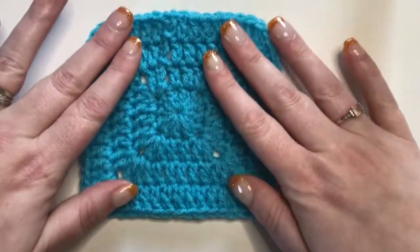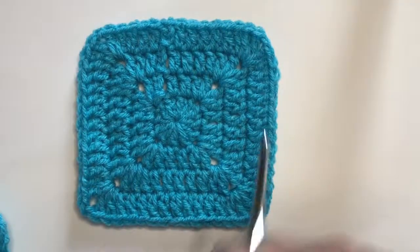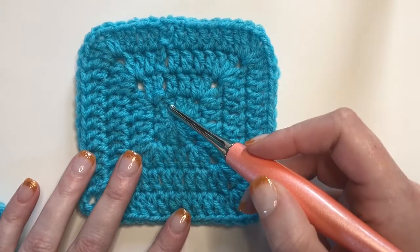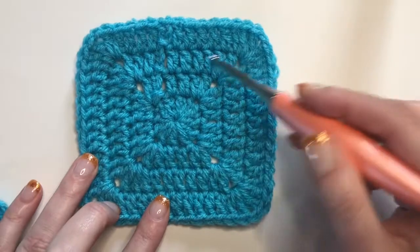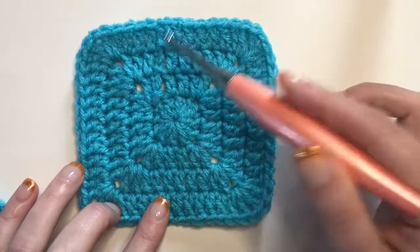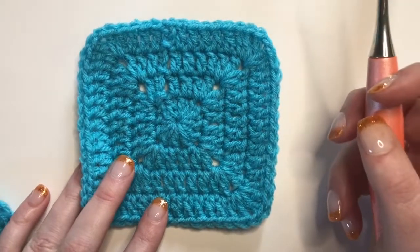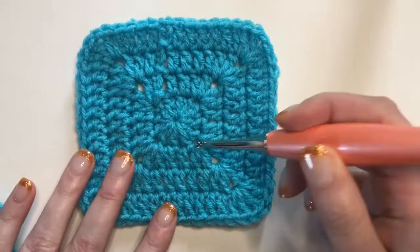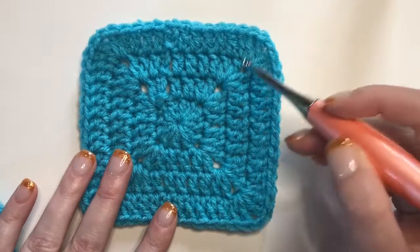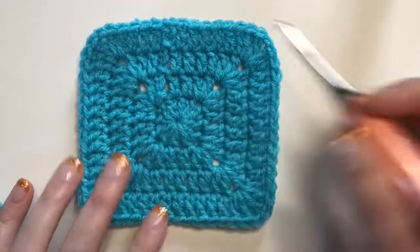Today, as promised, we're going to go over the solid granny, and I want to point out a few things about it. For starters, you start out with a circle, and then you turn that into a square, and then you just keep building the square bigger and bigger. Pretty simple concept. Looks nice because it's all closed up. You do have very small gaps right here that I think look really pretty.